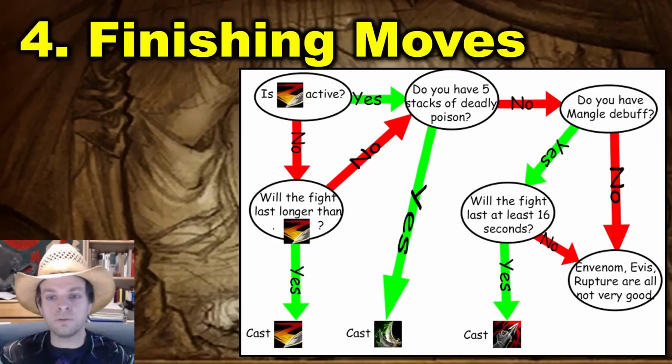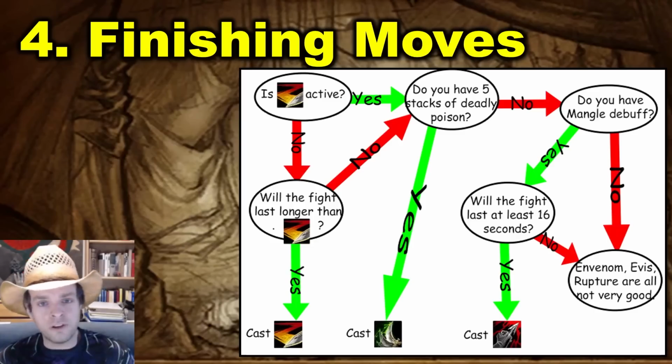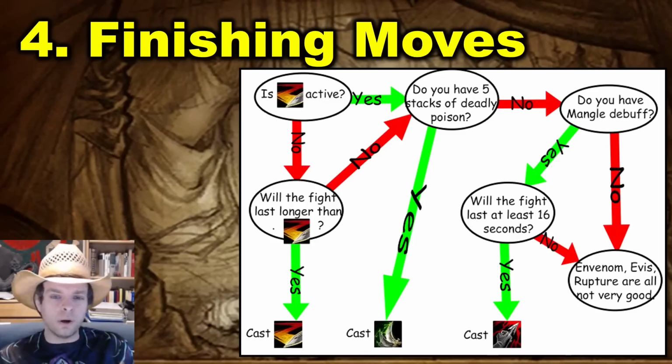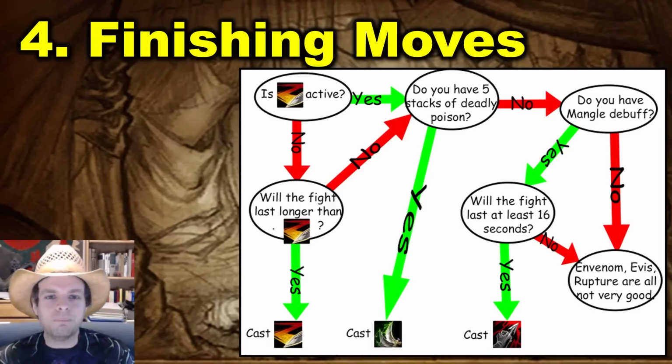And to get full value from Rupture, we need to have Mangle debuff on, and we need the fight to last at least the 16-second duration of Rupture. And if those are both true, then great, we can cast a Rupture and get full value from it. But if none of those conditions are true, then you're not getting full value from any of these finishing moves. You're kind of just gonna have to pick one and move on.